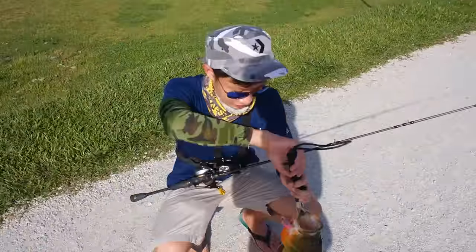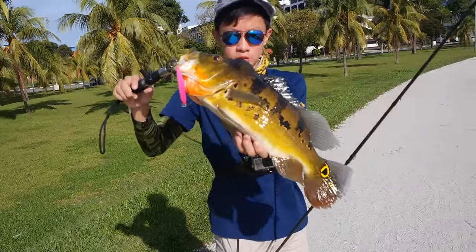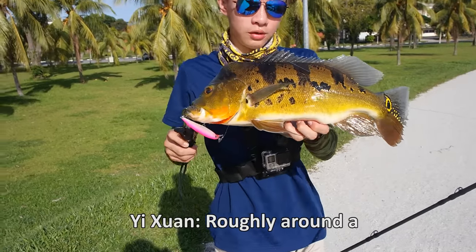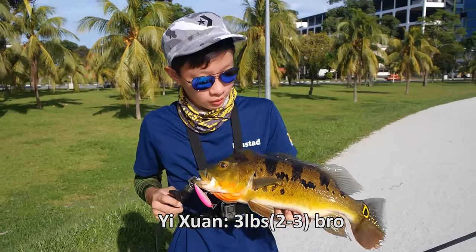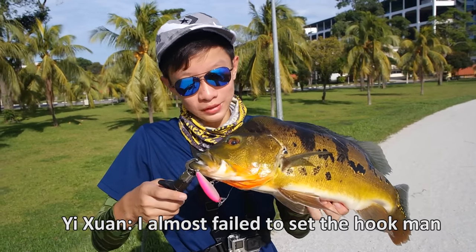Okay guys, so this is a good specimen of a Pandan peacock bass. It's a good size one, roughly around a 3-pound estimate. Looks good, right? Took it on the X-Rap. It took it quite softly, but I almost failed to set the hook, man.